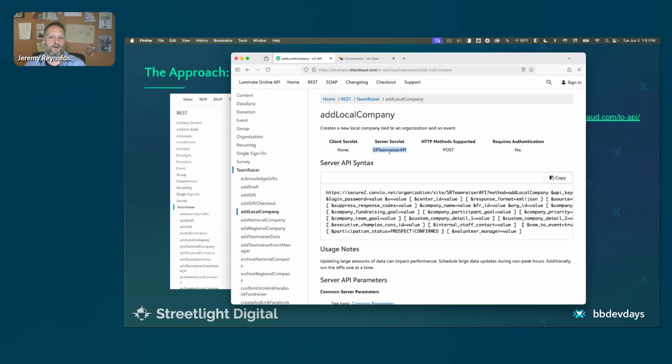The second one is the server servlet. That is when you're talking about your internal systems, your WordPress or your Drupal website, that wants to reach over and say, hey, I have somebody logged in over here, can you give me some details about them? That actually is quite a bit more sensitive detail, and so it has its own little system.